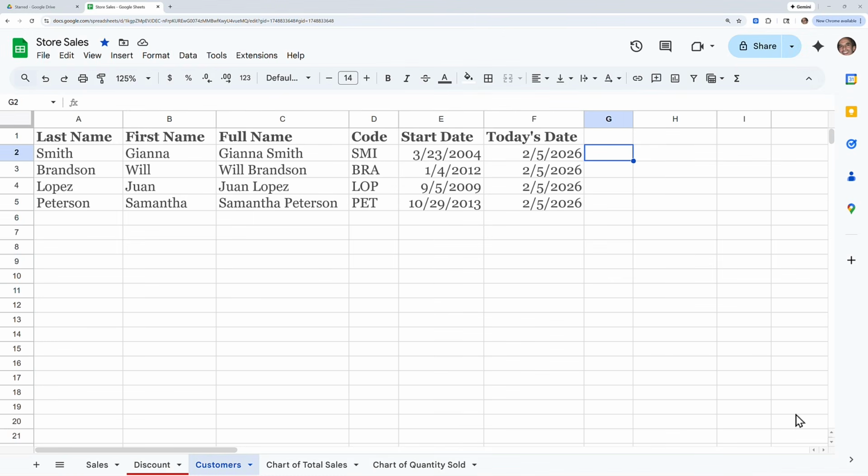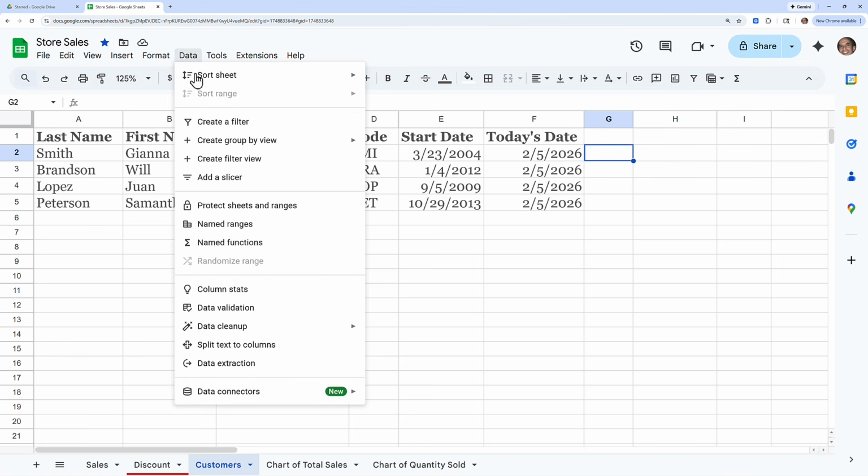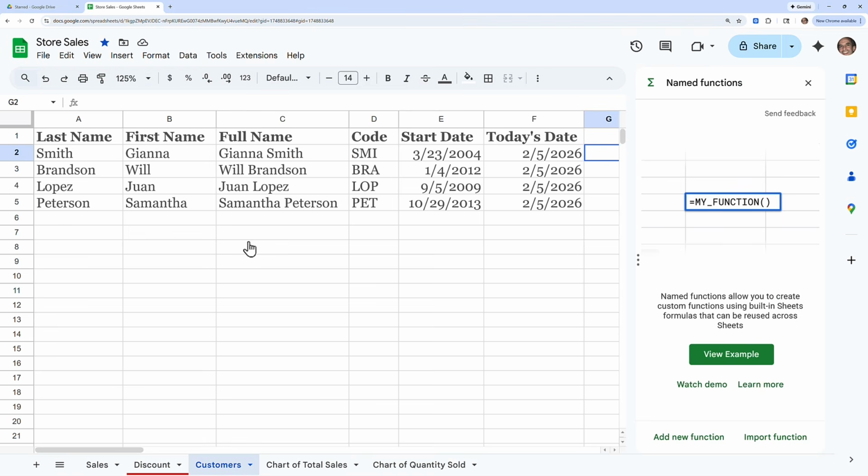Named functions is a way that you can create a function. You create a name and then you build the purpose of the function. So you go up to the data menu and you choose named functions. And when you get here, they really have a lot of learning material here for you at this point because this really is an advanced feature.